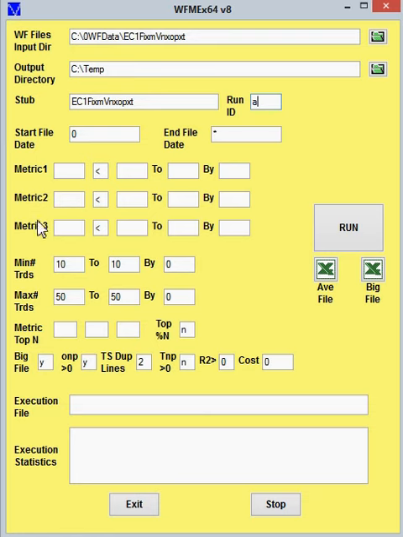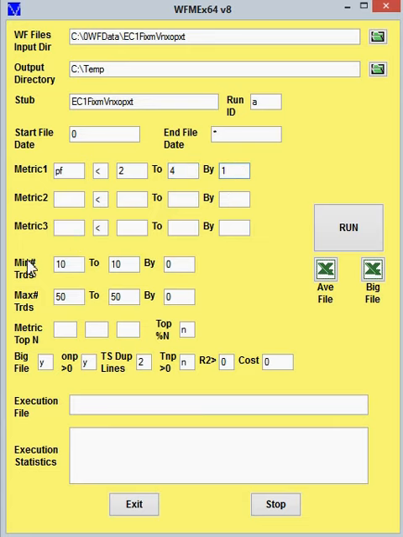Basically, you screen the walk forward in-sample data, and after that screen, it'll look for the top-end metric. So for instance, I like to screen the profit factor, and I like to screen profit factors less than 2 to 4 by 1.